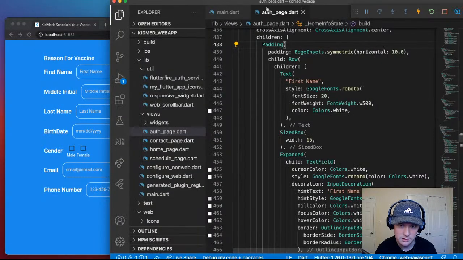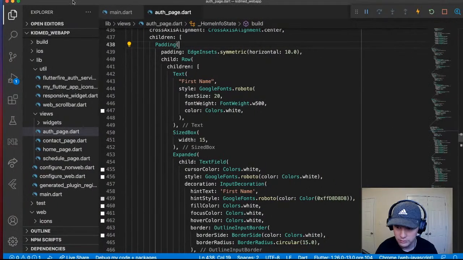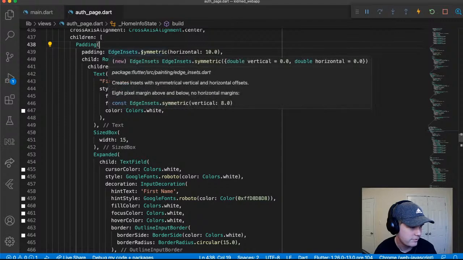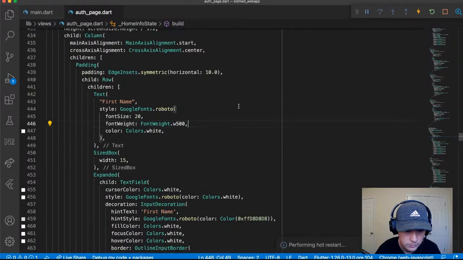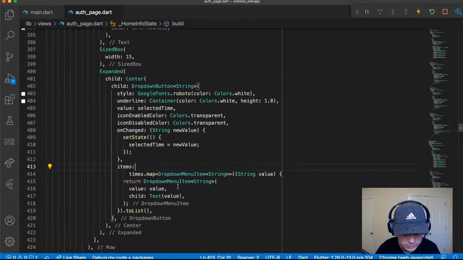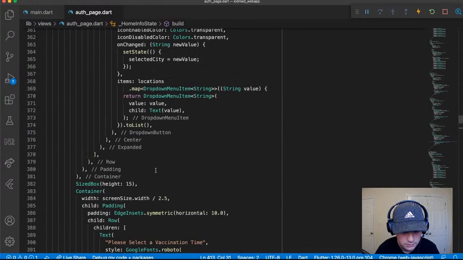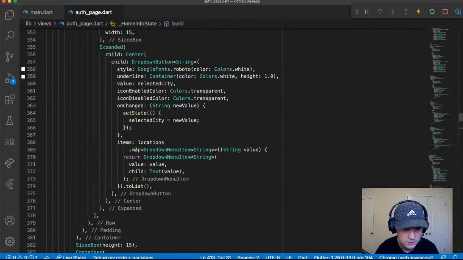It automatically does a set state on the app and rebuilds it. It's that kind of fun functionality, the type that makes it really easy to work with. Okay, so that was times. Vaccination time. This is dates.